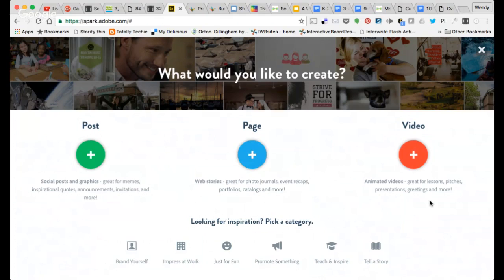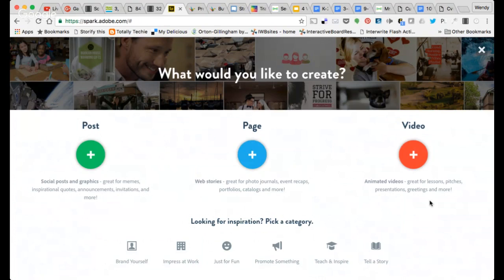They have images included in the product. You can add your voice and images, and there's also music there. So that's a lot of fun, and in true Adobe style, there's such nice end products, I think.